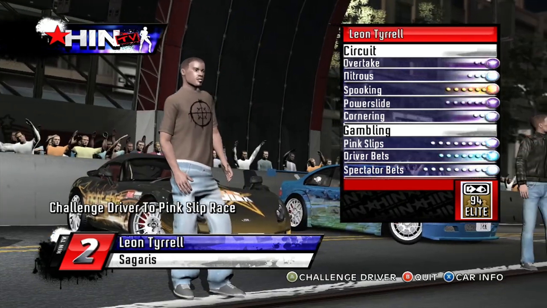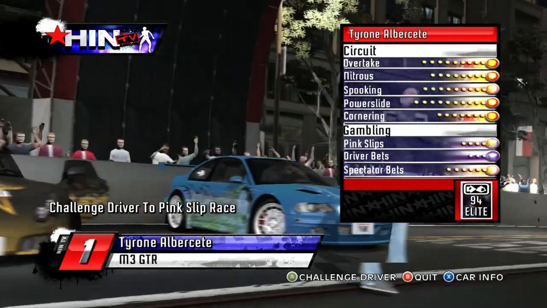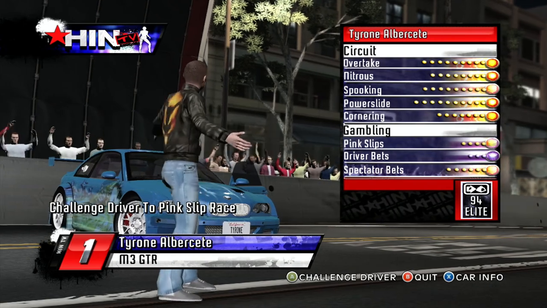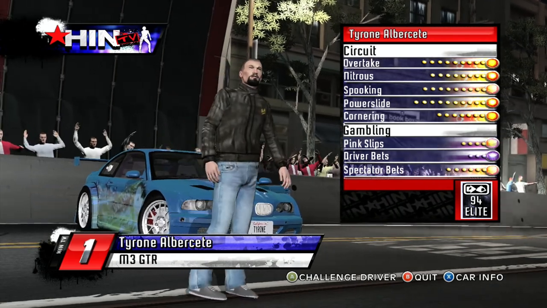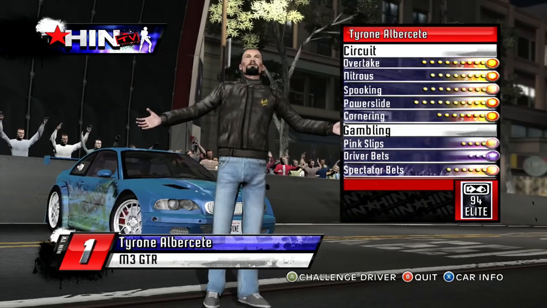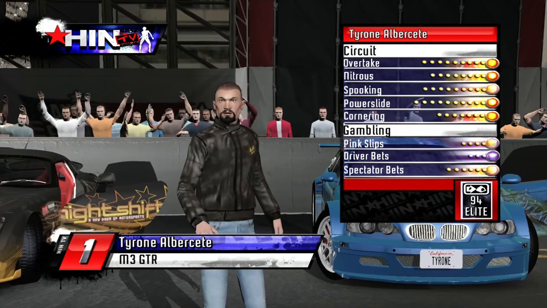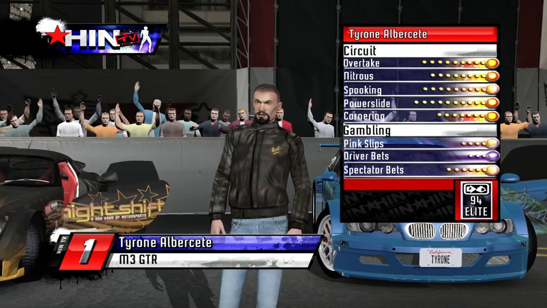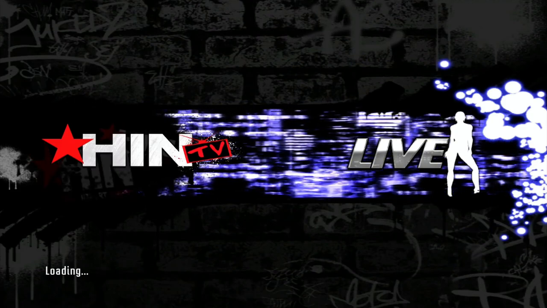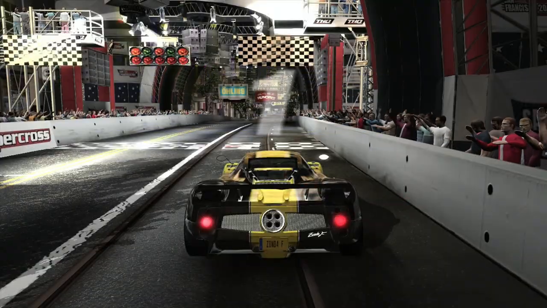Oh, come on, Tyrone, really? Someone's feeling lucky. Leon has the TBR Cigars, which I don't have yet. But I have to face off against this guy, and this guy has to have an M3 GTR. Fine. That's it? Fine? Well, you suck. Oh, look at that. Leon ghosted. He disappeared. At least his car did.